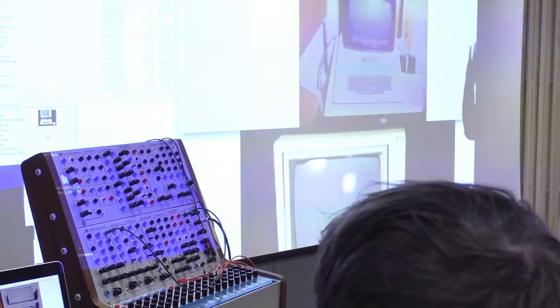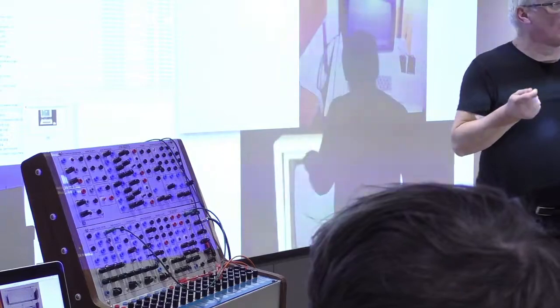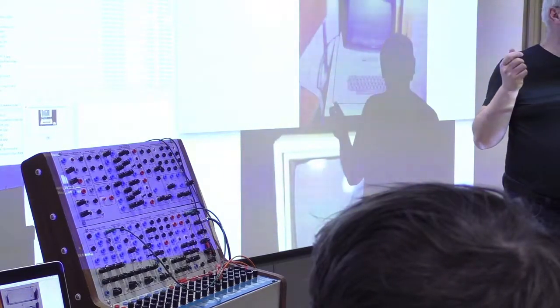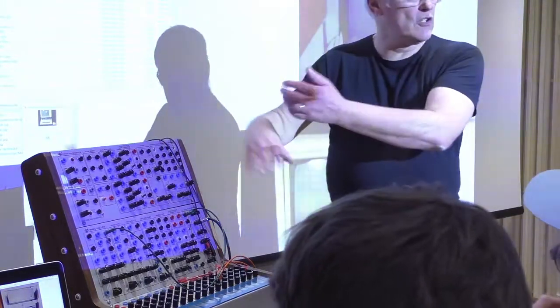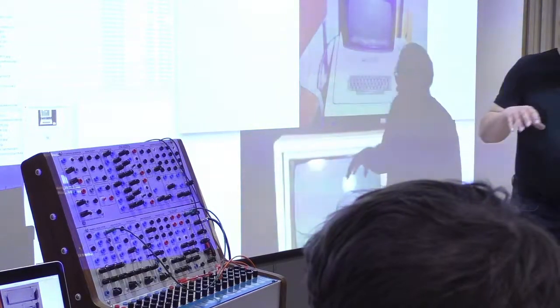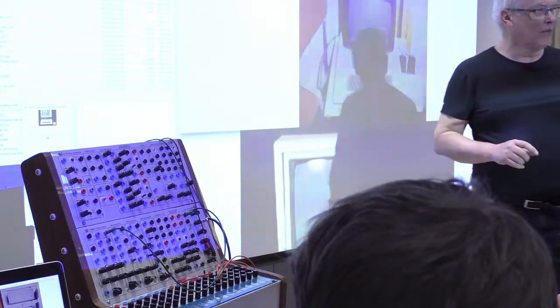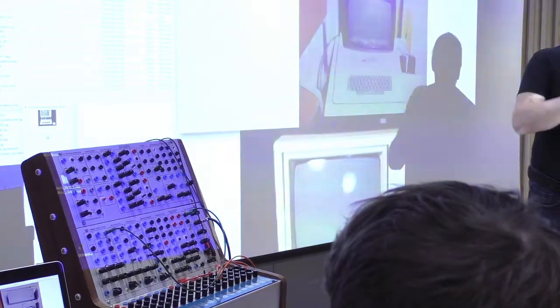They had a booklet in Stockholm, which would interest everybody. But the booklet was different from the Serge in the sense that it has two kinds of signal paths. It has the signal paths using the bananas, which is for control, and the signal paths for audio, which is with mini jacks. So it was not quite as easy to combine just any way you want. The Serge philosophy was to be able to patch anything to anything, and the modules themselves would be as multifunctional as possible.